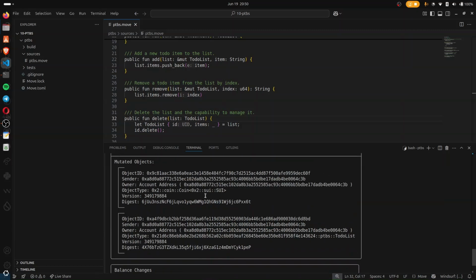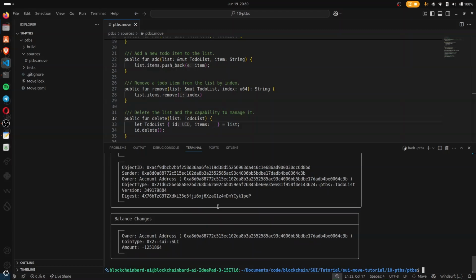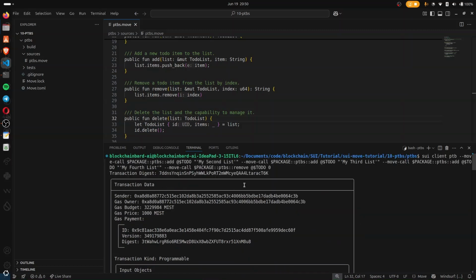So now it's successful. The reason I was having those errors is that my internet connection was not stable.